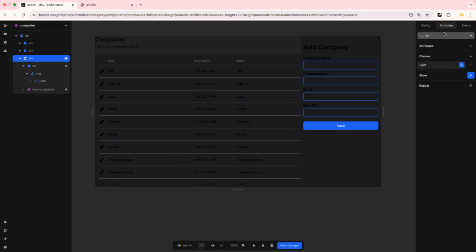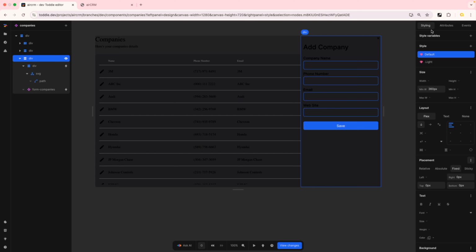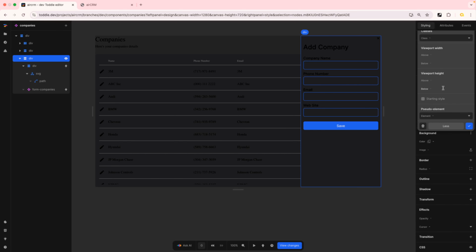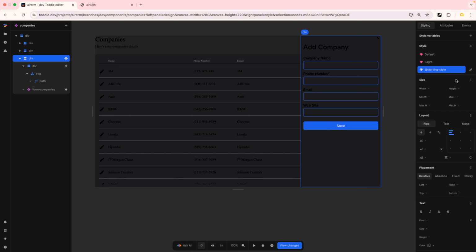So on our container, go into style, and we can add a new style. There's an option in Toddle that's relatively recent called starting style, and under the hood it uses a standard CSS class as well.